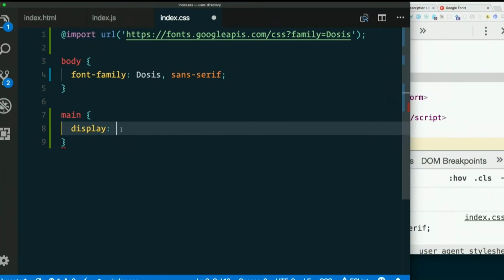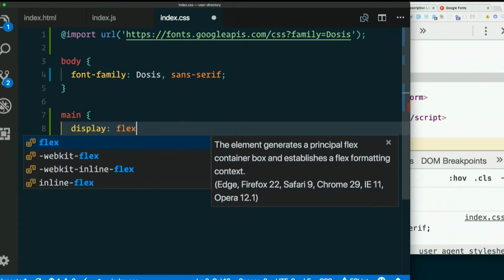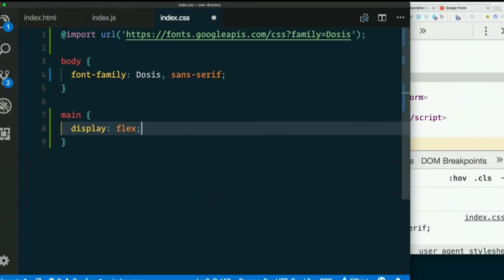Display has several possible values: block, inline, inline block. Flex is the one we want. Divs and paragraphs and things like that are blocks by default. Things like EM, emphasis, and links, and other stuff that kind of appears in the middle of a line are called inline elements. Kind of makes sense. So block elements basically get a new line before and after them. That's the difference. They appear on a line by themselves. Inline elements do not. Similarly, block elements can have padding and margins. Inline elements can't. So we're going to display it as a flexbox.